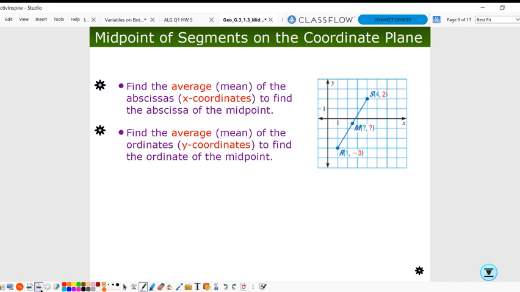You can also find the midpoint of segments that are on the coordinate plane by using the ordered pairs. We'll be finding the average of the x values and the average of the y values, and those averages will equal the midpoint of our segments. So for example, 4 plus 1 is 5. 5 divided by 2 is going to give me this midpoint, so I have 5 halves. 2 plus -3 is -1. -1 divided by 2 is -1/2. That's the ordered pair that will be the midpoint.